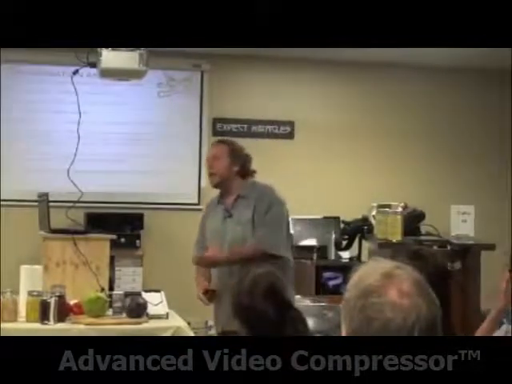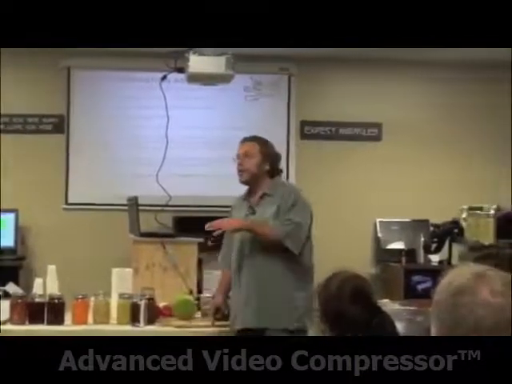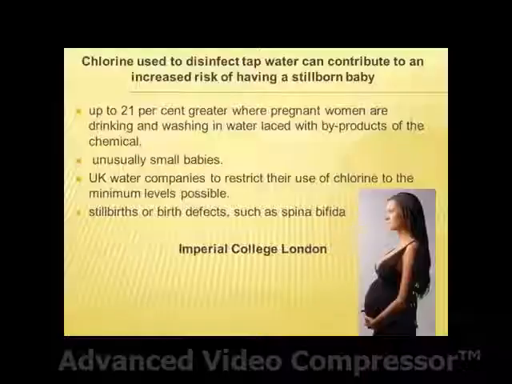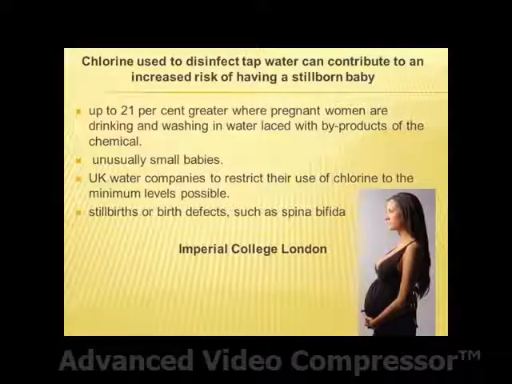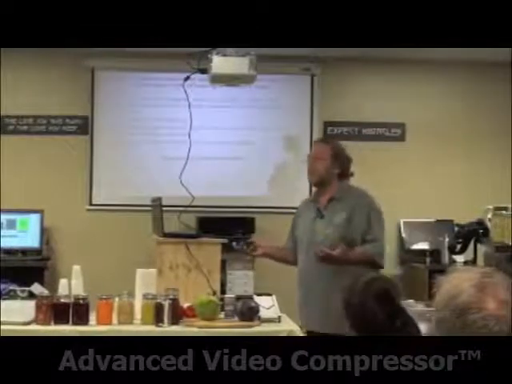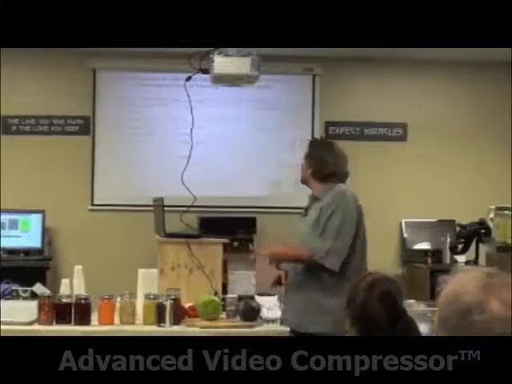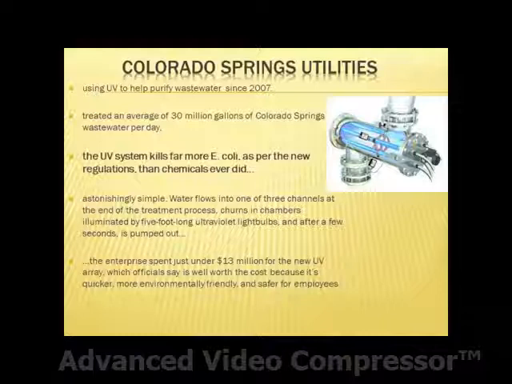80%. I want to drive this point home because, by gosh, if you say, well, I don't like sauerkraut, we've got some other choices here. Imperial College London, this one just came out. They're talking about miscarriages, stillbirths, birth defects, and they're just checking pregnant women. What do you think it's going to do to a pregnant woman? And this is just chlorinated water. What's it going to do to some normal, healthy human being? And why does it do it? Because it wipes out the normal gut flora. Okay, then you look at this. Colorado Springs. These guys, 30 million gallons of sewage a day, and they treat it with light.